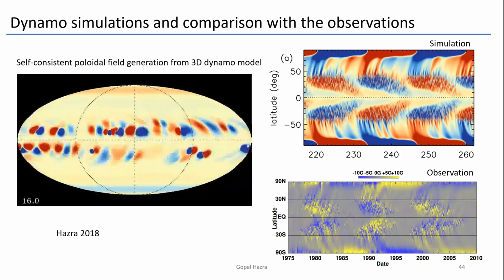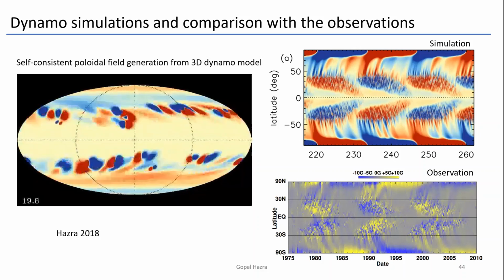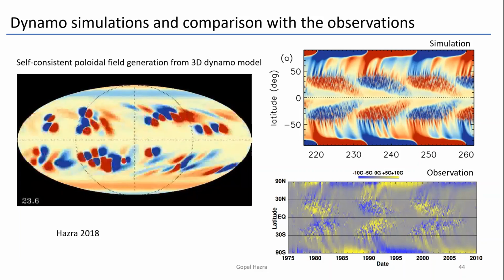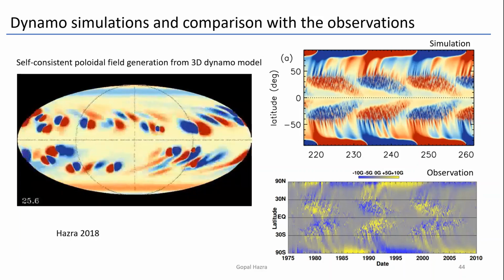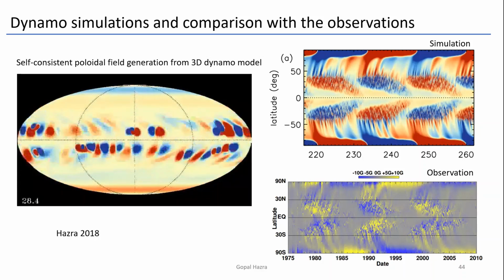And this is the result from the simulation. Now you get the 3D, but to match it with the observation, we did an azimuthal average, because it has three components but we only have latitude and time. So we did an azimuthal average, then we plotted the time-latitude diagram. These are the cycles, but you can forget the time axis, because in simulation we can simulate 3-4 cycles over any time scale. So assume it is cycle 1, 2, 3. Then you compare with the observation. You see this methodology is quite nicely generating the butterfly diagram. So now, is that all? No, because this model.